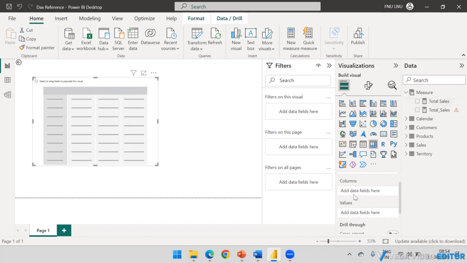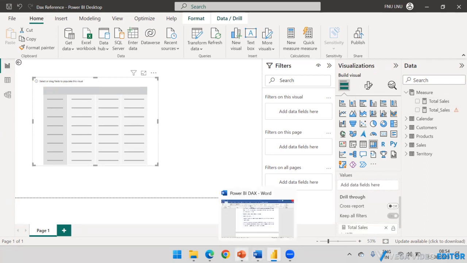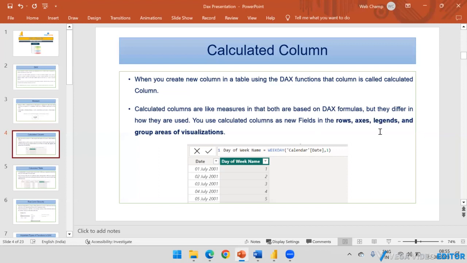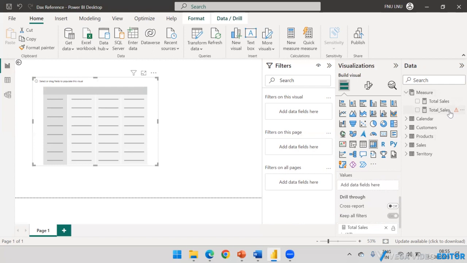The rows, columns, and legends need data in categorical form, meaning a column which has many values in the form of text, just for understanding purposes. So that is one more difference: calculated measures cannot be used in rows, columns and so on. They will only be used in the visuals or in the values field.